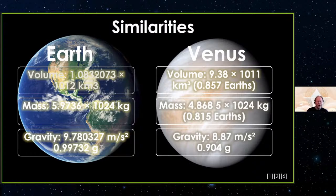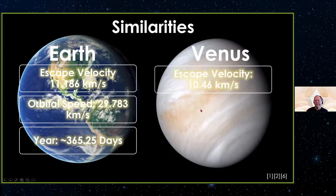With respect to gravity, we're going to talk about some differences with respect to the surface of Venus in a minute. But basically volume, mass, and gravity make Venus very, very similar to Earth. Another similarity is escape velocity, and that's very important because if you want to launch a rocket ship off of Earth, you've got to travel about 7 miles per second just to get off the surface of the Earth. On Venus, the escape velocity is roughly about 6 miles per second. So it's very, very similar. So similar kinds of technology would get you to the surface of Venus and off the surface of Venus. Very, very different than Mars. Of course, Mars is much smaller, so not as much is needed for escape velocity.